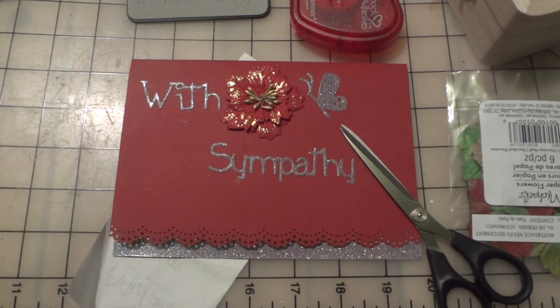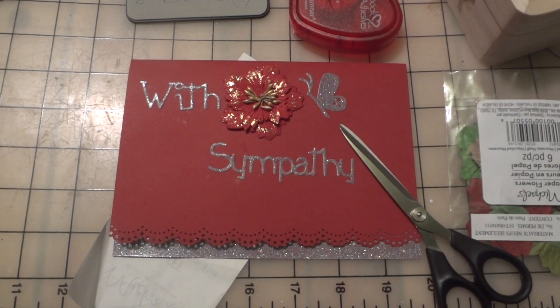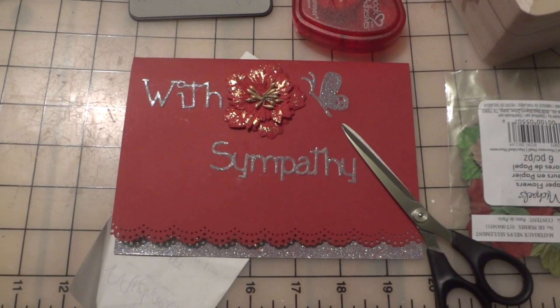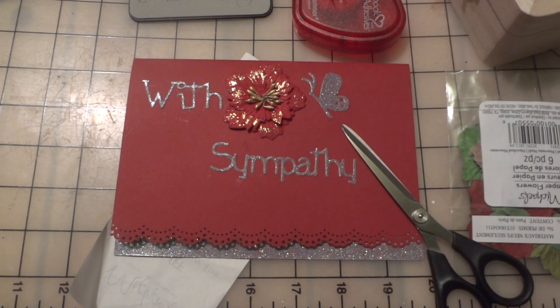I've tried using just a white PVC glue. Nothing is working for me. And I'm not sure if there's really nice cardstock that doesn't have a ridiculous price that has an adhesive back, or even if it would work using the die cuts on adhesive cardstock, if there was an adhesive cardstock out there. I usually don't buy paper unless it's like four dollars a pack.